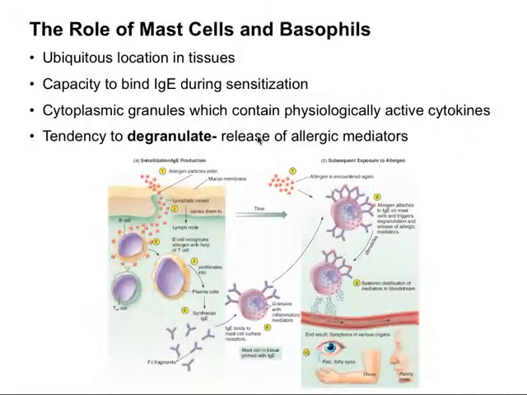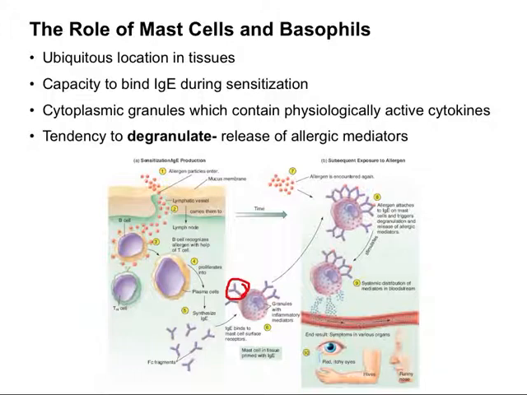So how do the mast cells work in this case? Well, the mast cells and basophils are ubiquitous in tissues. That means they're located in connective tissues of virtually all organs. But there are exceptional numbers that we find in the lungs, on the skin, on the GI tract, and the genitourinary tract. Now you'd expect this because these guys are ready for infection, so they're just where we need them at all of the portals of entry.